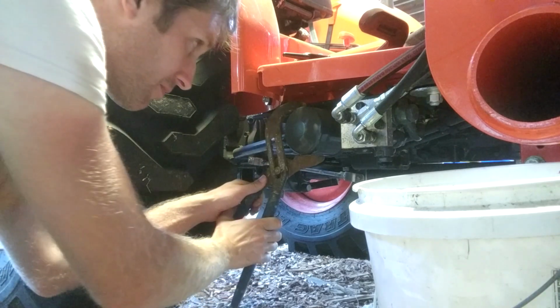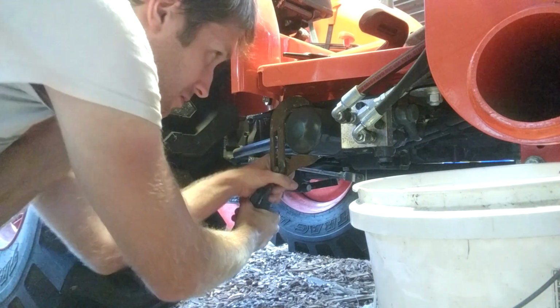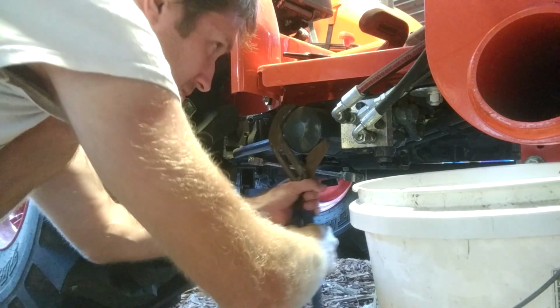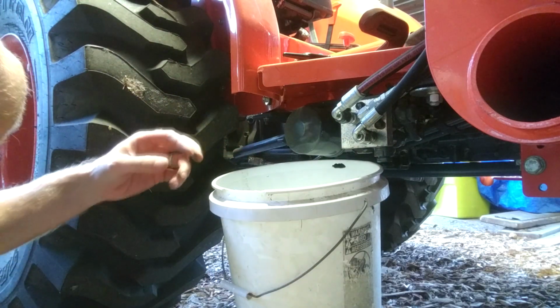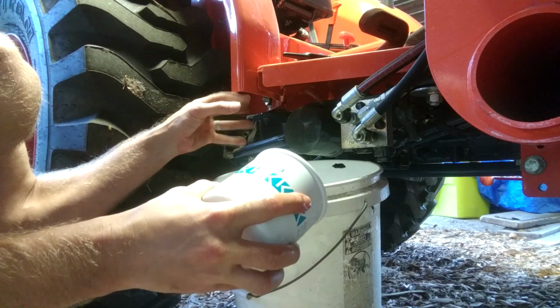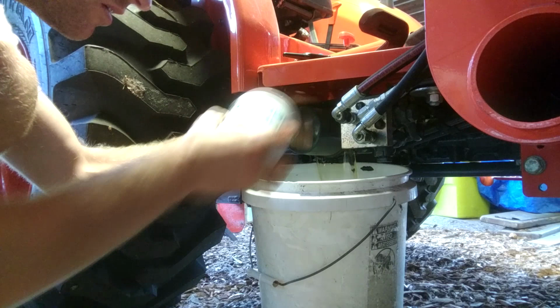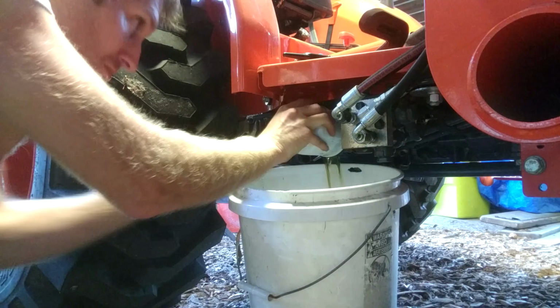I do use a large pair of channel locks though to unscrew off the old one, but, well, just use an oil filter wrench if you have one. You're going to go lefty-loosey here, and when it becomes just loose enough to unscrew by hand, stick a bucket underneath it. Get ready to pull a Raiders of the Lost Ark here, making an item switch as fast as you can. But don't worry, no boulders are going to chase you if you screw up. Literally unscrew off the old one and screw the new one back on.